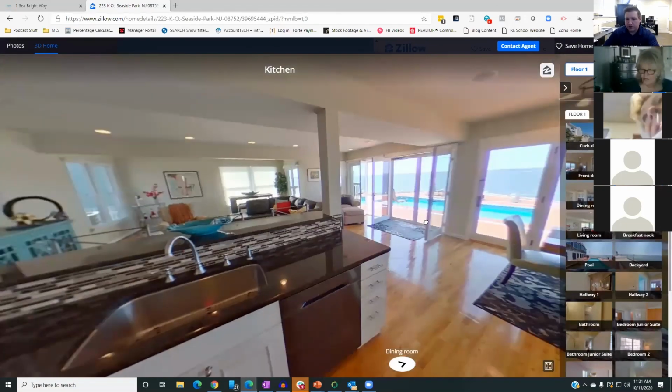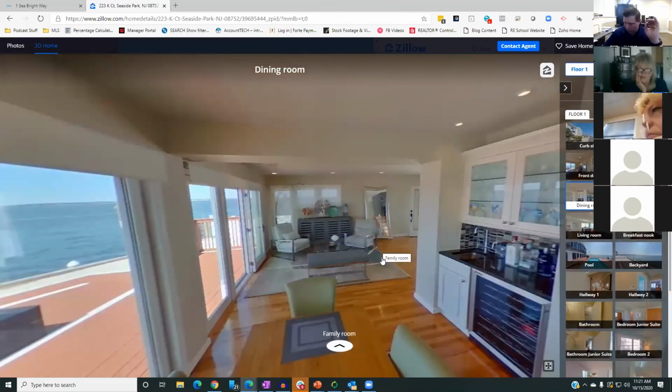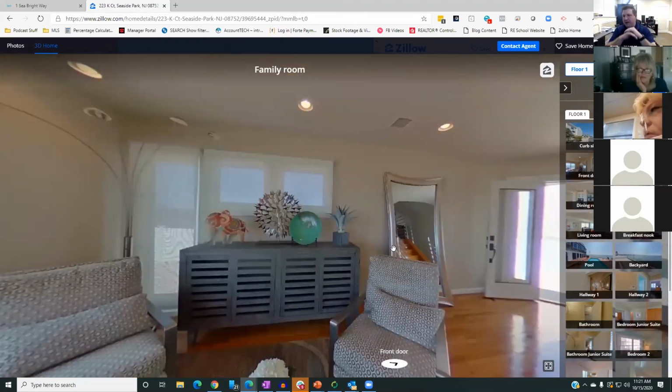What you'll notice is this is clearly not as good quality as the Matterport. But Zillow, as much as we don't like to talk about it, is where everyone's looking for houses. So every house we do will have the Zillow tour. Even the ones where we shoot a massive 3D Matterport tour, we're also going to shoot it for Zillow. That's a lot of work.